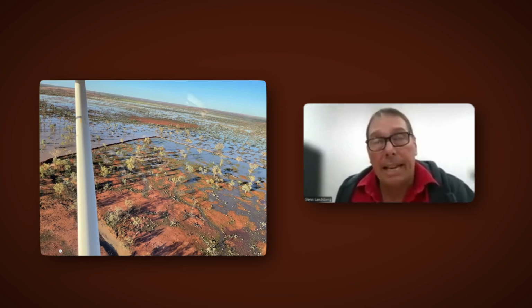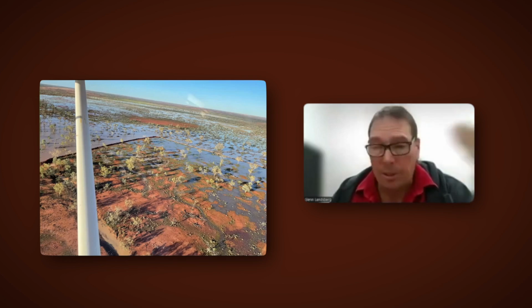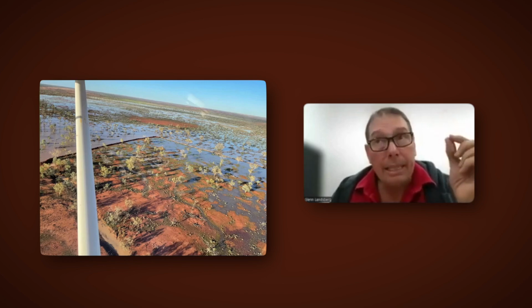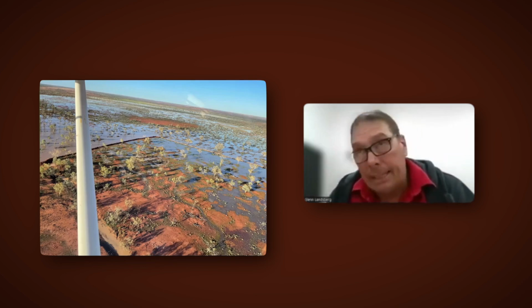As for the scale of the productivity, there's another wetland over further, the first one he did, and it got to the point where it was only filling once every 10 years, in a really big rain event. Its problem was the water wasn't getting to it. There was an erosion feature stopping the water at the head of it, and we just redirected it back where it used to go. And we've gone from getting a flood once every 10 years to 18 floods into it in 2 years. On the very first flood, the 3,000 sheep and a couple of hundred head of weaners that he was about to send off on agistment during the drought suddenly had somewhere to go.